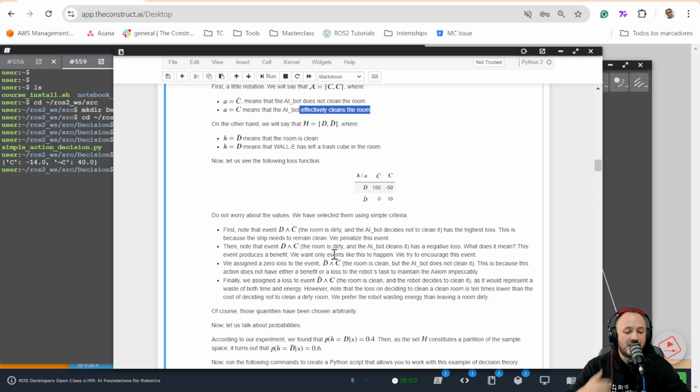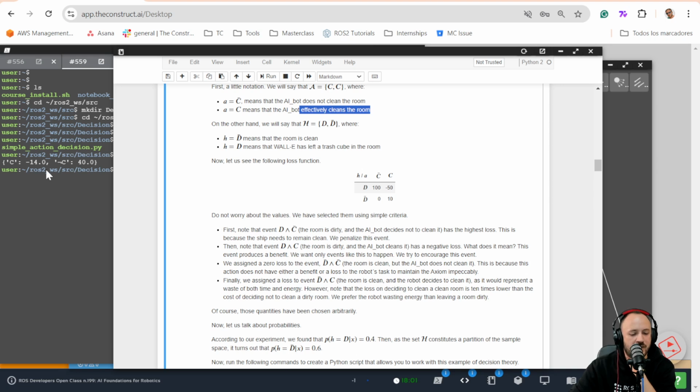Okay, this is the most likely decision that the robot should make in order to get the lowest loss or the highest benefit, based on our loss function and based on the room probabilities.